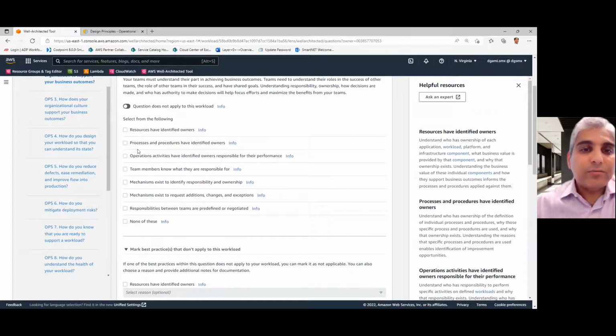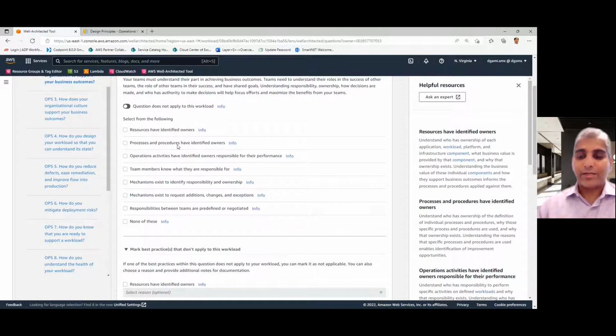The next one is around having processes and procedures also having clear ownership. So if there is a process, say incident response, and somebody is responsible for kicking off a call where everybody gets together to talk about an incident, then having a good definition of who is going to be responsible for performing that particular step or following that procedure is an important aspect.